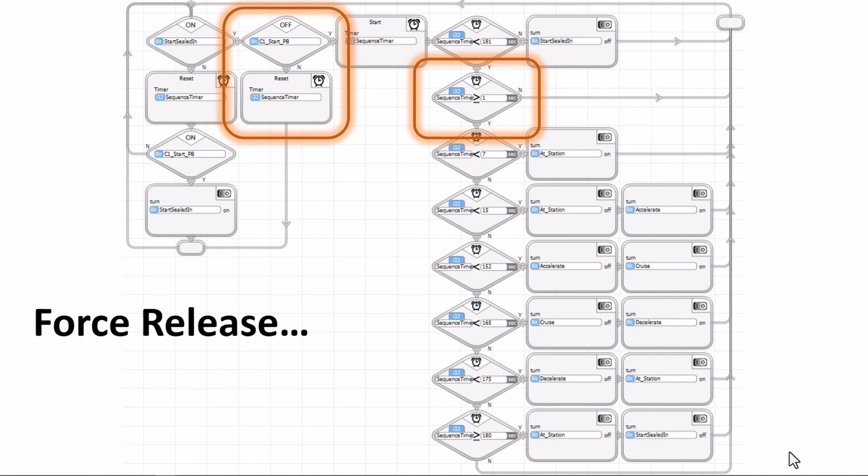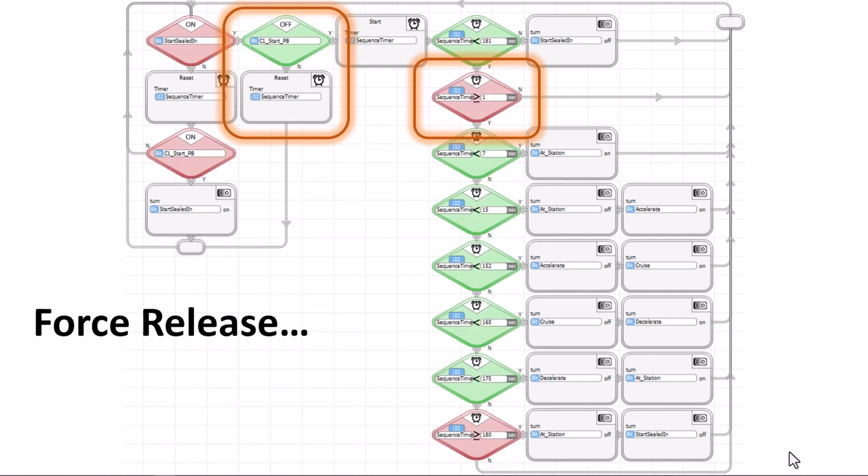The other thing I added was a little delay here for a particular behavior that I didn't care for. This eliminates it. Don't worry about what it does, but it does give a 1 second delay. Here's what it looks like when it's at rest. Red decision blocks means they're false, if you like the word false, versus true. And because remember that the first two say on. If it's on, they would be green and go out the yes corner. If they're off, they would say no and go out the bottom. But you see that right now our start push button is off, and that's why that decision block is green, the second one on top.